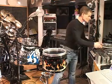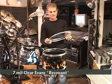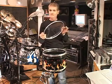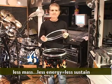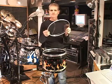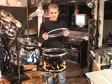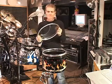Okay. Then we have a resonant head. Oddly enough, it's called a resonant head because actually the misconception is that this resonates the drum more, but it really doesn't. It resonates less. It's a thinner head. It's a 7 mil clear. Less mass, less energy, less sustain. The head will vibrate faster. It's going to sound completely different. But you're also going to find yourself tuning this head more often because of the lack of rigidity in the film. It'll detune. So you got to be ready to get under there and give it a tweak every so often. Listen to this one now.